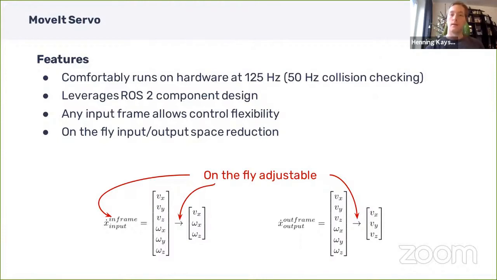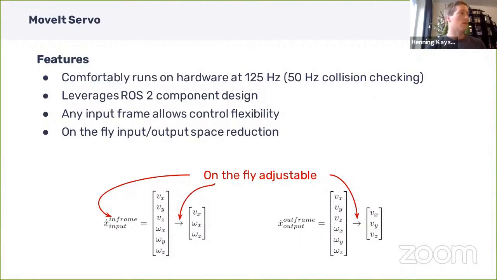The update rate is still a bit too low for really making sure that you can have a stable and robust real-time application. So we are also looking into increasing that collision checking update rate.